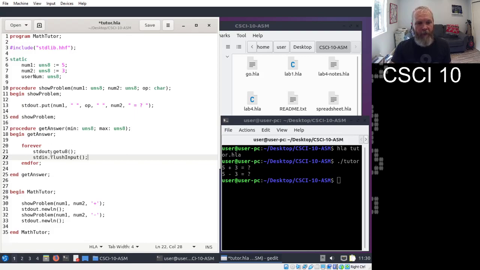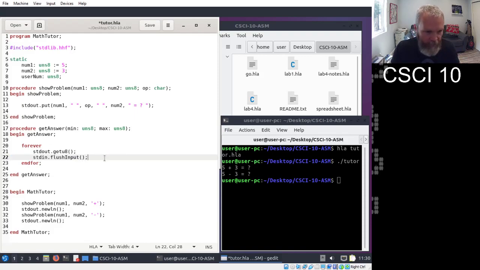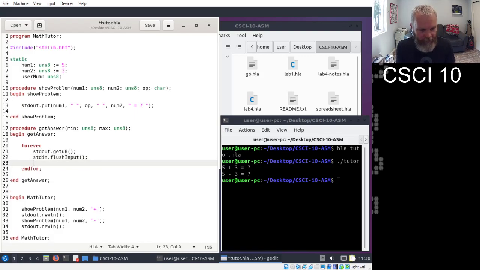Some of you had this problem on the last lab, so get in the habit every time you have a get, do a flush right after it, and you will eliminate a lot of errors. So I get a U8, I do a flush input, and then I simply break if my input was a valid one. So my input's sitting in AL. If it's greater than or equal to the minimum value and it's less than or equal to the maximum value, then we got a good value.